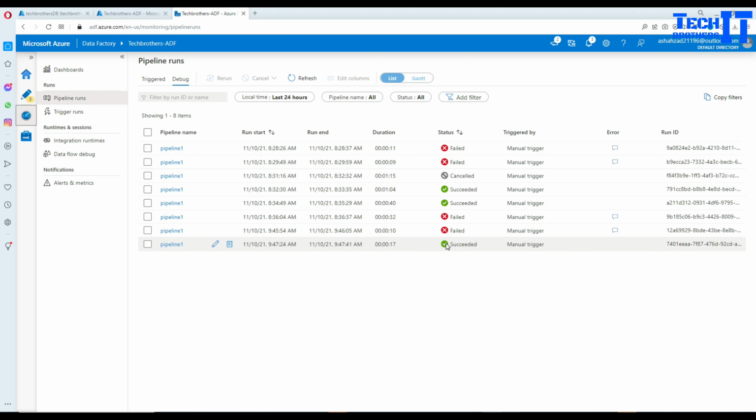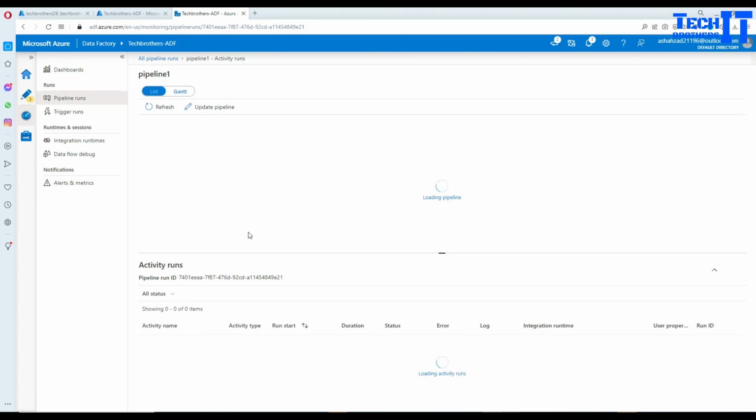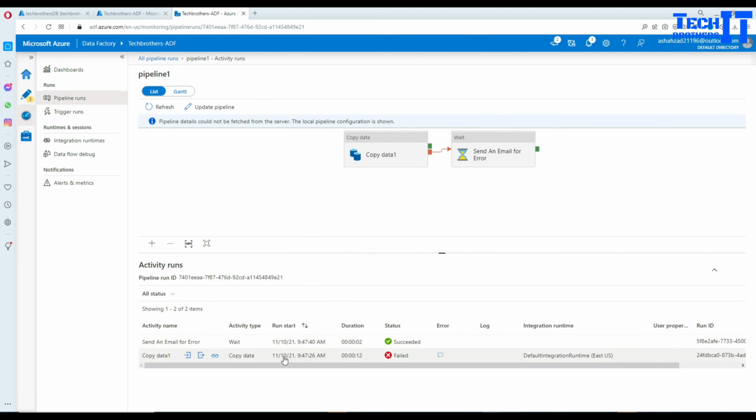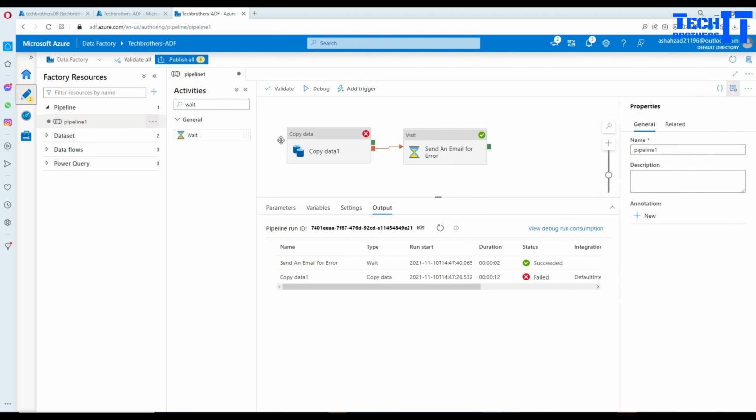I'm seeing success. That's not really correct because my copy activity failed. If you guys remember that, see right there, the copy activity failed. So that's not correct, and we should be failing our entire pipeline because we failed one of the activities right there. But the logic is doing what it's supposed to do, you are saying, hey, run the copy activity, and in case of failure of this, run this one.